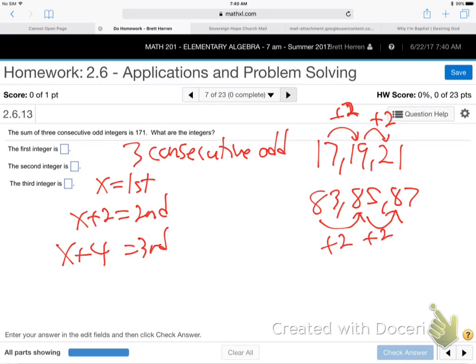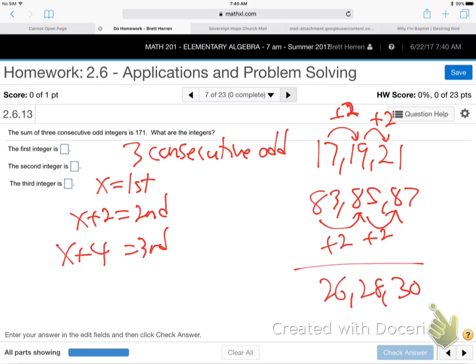Now here's a good question I often get. People go, wait a minute, Sarah, wait. This says odd, and you're adding an even number. That's not right, but that is right, because odd numbers have a jump of 2, don't they? What if they had said even numbers? What if they'd said, hey, these are 3 consecutive even? That'd be like 26, 28, and 30, for example. If they had said even numbers, what is the jump from even number to even number? Still 2. It'd make no difference. Even numbers and odd numbers jump by 2, don't they?